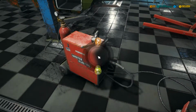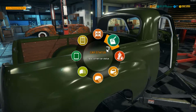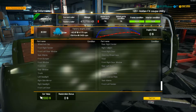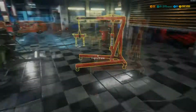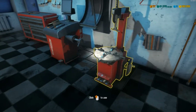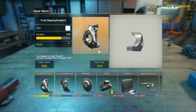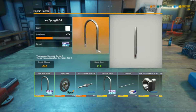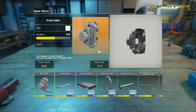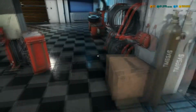Why won't you? Cool. Oh wow, we've made a little bit of money. Just spent more than we actually made doing it up. Never mind. I'm keeping it, so it doesn't matter. Leave that hoist there. Let's go and throw the wheels, at least one wheel on it, on here. While I go over here and I start repairing what I can. What I can't. Okay, I suspect quite a fair amount of that survived. It's good. Let's move that.